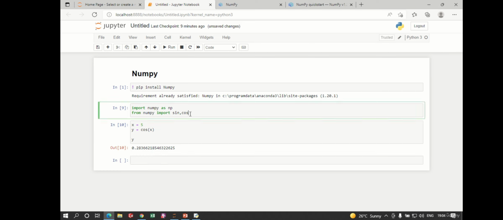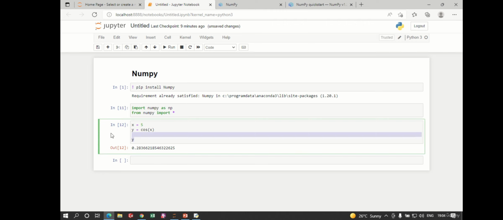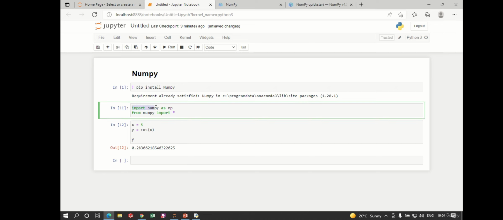And if you want to import everything available in this numpy library, you can use star. So it will import every module available in that library. This way you can use the NumPy library, or every library. So depending on your usage, you can decide whether to import in short form or you want to import every module.